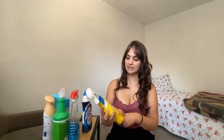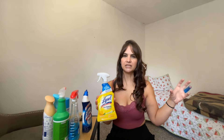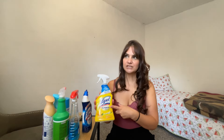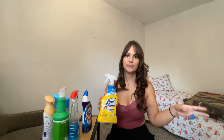I use the lemon scent, and there's another scent that I use mainly just for the bathroom. I ran out of it, but once I get more I will definitely show you guys that scent. This one I like to use in the kitchen and in the bedrooms — it just gives a fresh smell. Lysol is definitely my go-to for cleaning products.